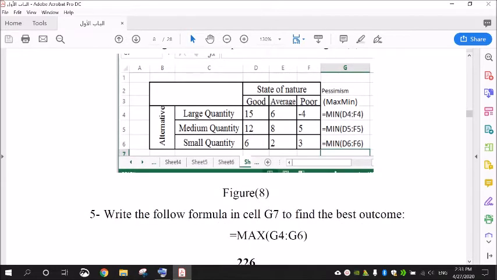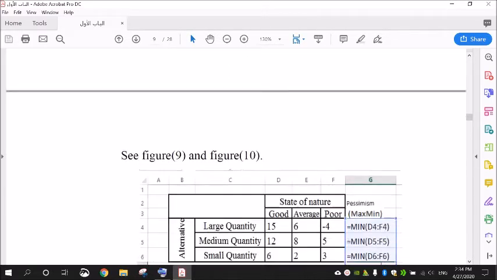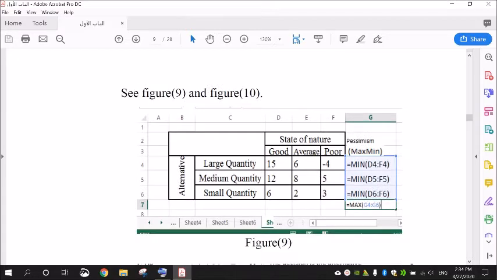Then in G7, write the following formula: equals max from G4 up to G6. You will get figure 9.